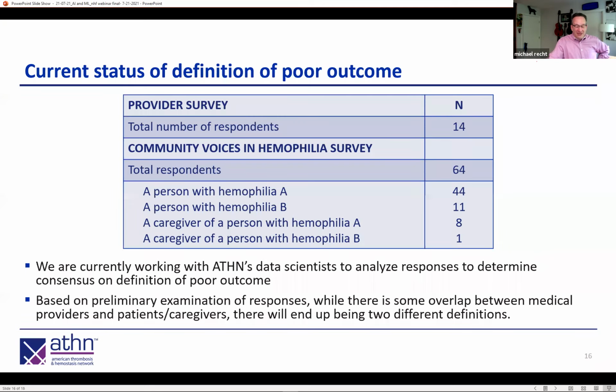And to me, as a clinical researcher who has been asking questions that I thought have been important for the past 25 years, it has really opened my eyes to always remember that what I might feel is an important question to ask might not always be exactly the same question that patients or family members or other stakeholders might want us to be asking.